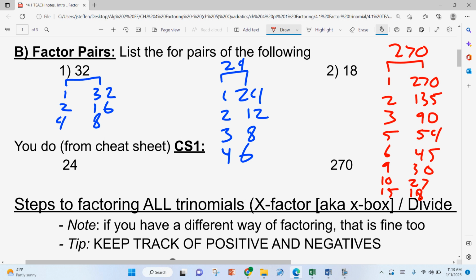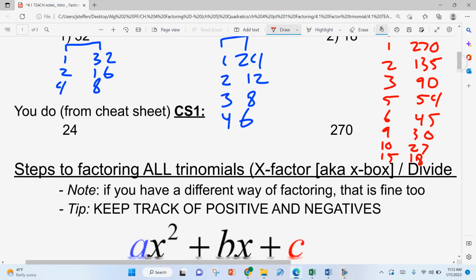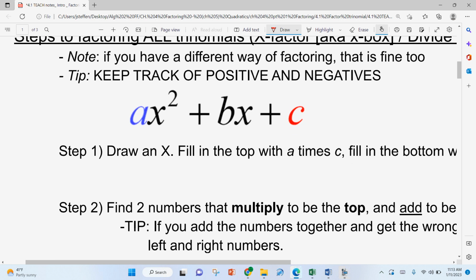Now again, I know this process took some time. I get that. But if you do it this way, I know 18, that's a lot of numbers to plug in your calculator. Again, I totally sympathize. But if the number's 270, that's pretty good. All we had to do is try 18 numbers. So that's one of the reasons I like this method. And again, it's nice and organized. You won't forget anything. Okay, so moving on.